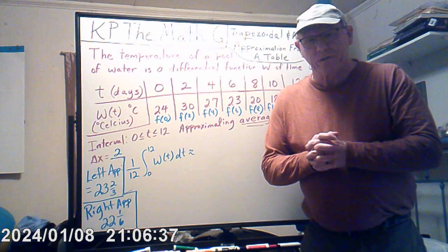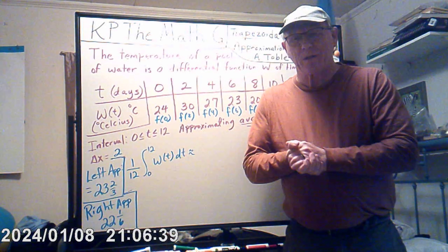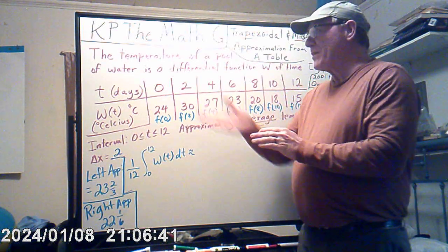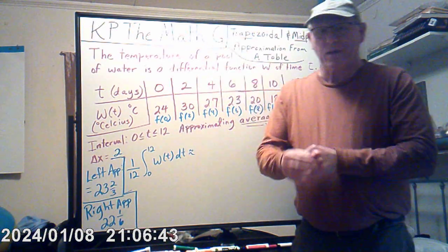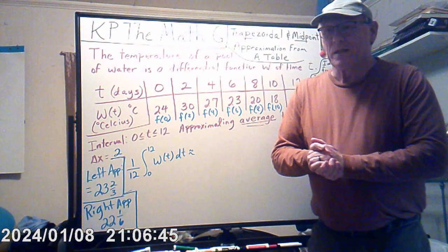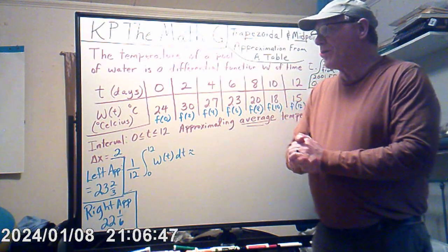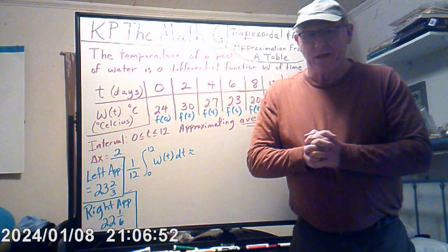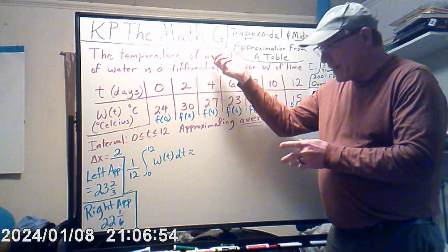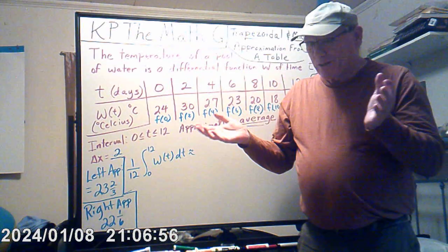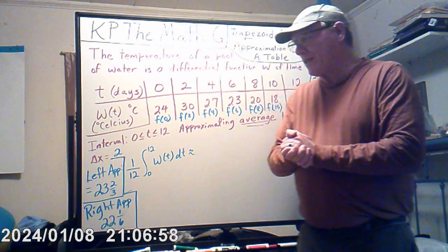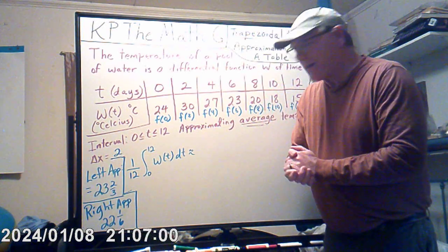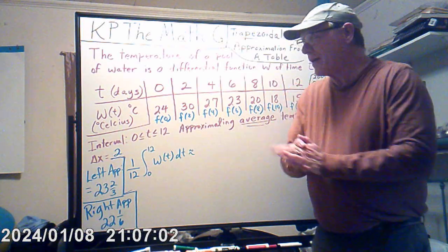Because I want to give you the best that I possibly can. If I'm going to be KP the Math G, which, by the way, I didn't come up with this name. I had students who called me first KP, and then as they found out I was doing videos, they said the Math G. So that's who I am. I'm KP the Math G. And if I'm going to be that, then I want to be at my best. Okay.